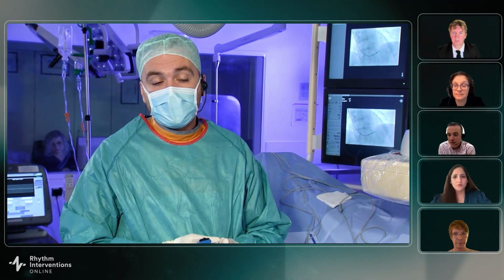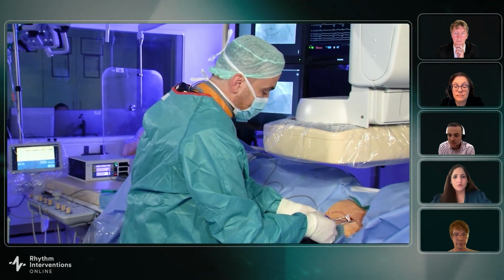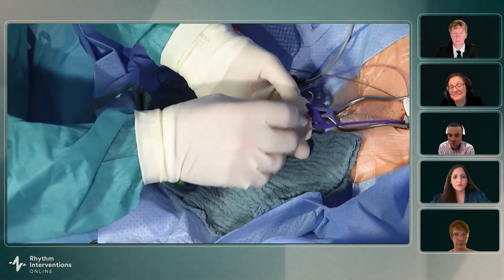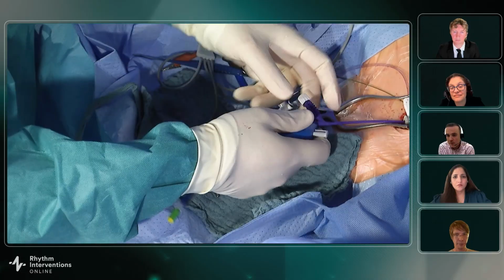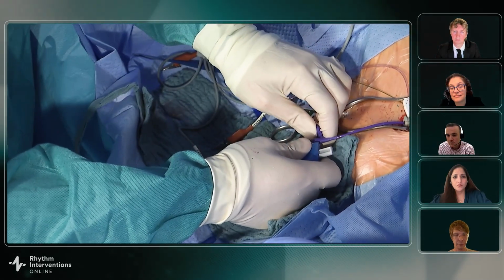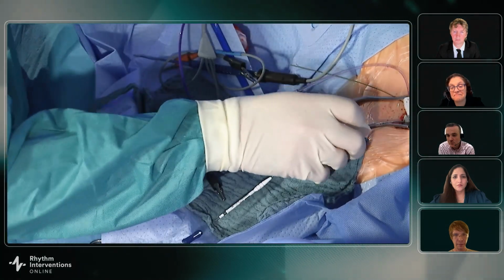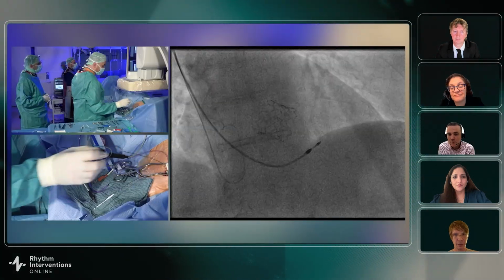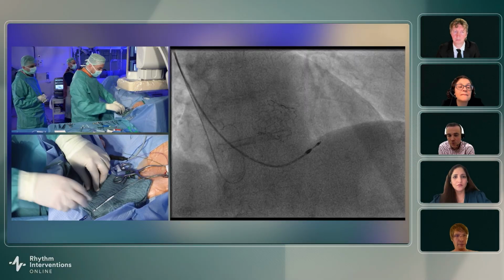And then the next step was to slit the catheter. It's a very important step because after slitting the catheter, we have to be sure that there's no micro dislocation or any kind of lead movement. Here we check the position, which was stable, and then I performed a measurement again to be sure.